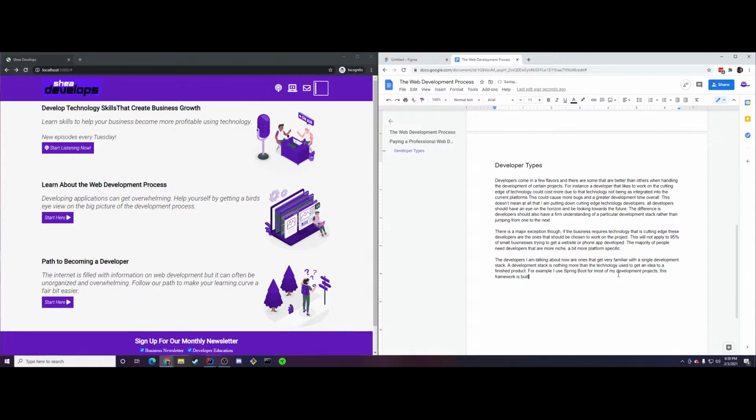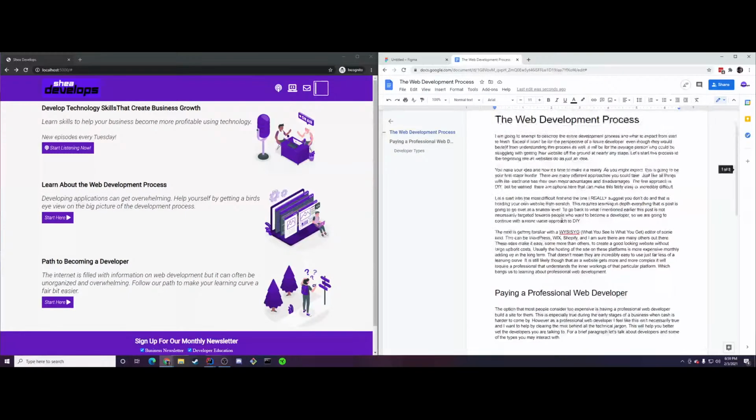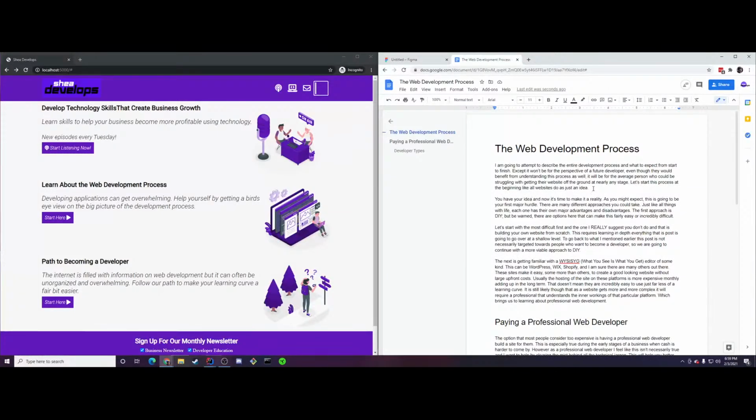This framework is built using Java and it allows me to build websites using... I didn't put DIY, I need to put DIY. We'll put sorta easy. Or kinda easy.